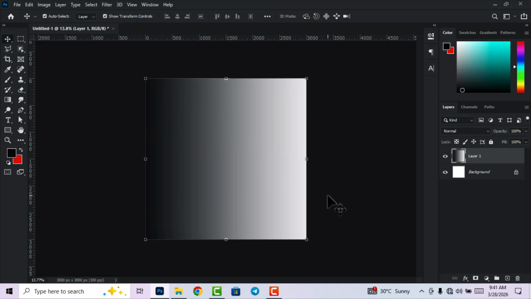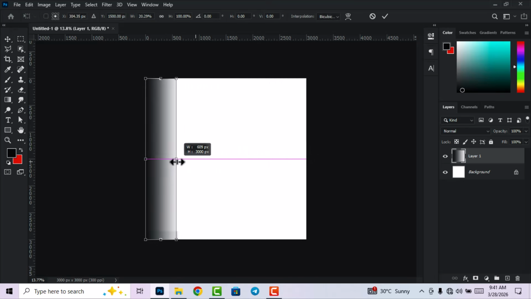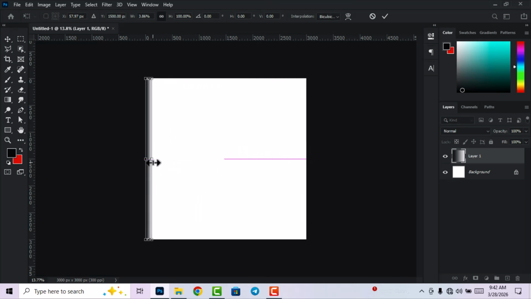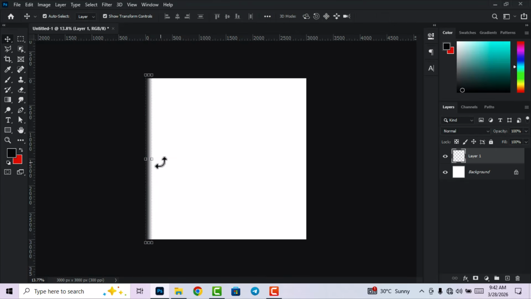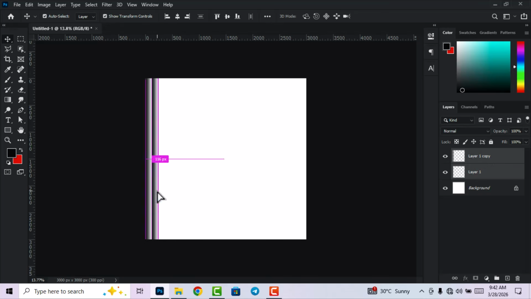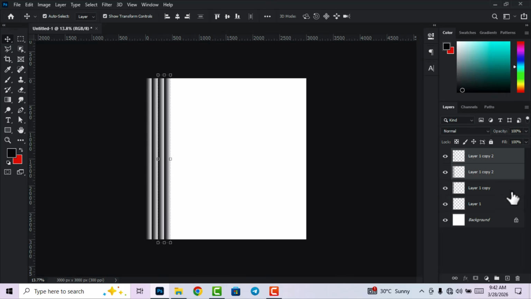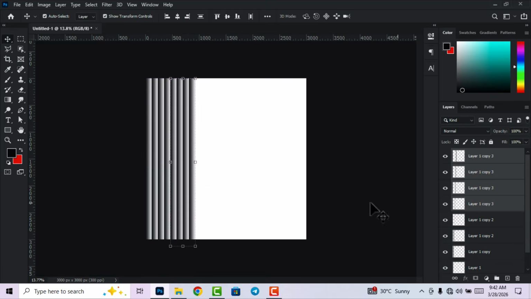And this is what you are going to do. I'm going to adjust it like this, right? Click on this guy right here. Okay, click on this guy, and then on my keyboard I'm going to press and hold the Alt key and then drag it forward to create a duplicate. And I'm going to select all the two, hold my Alt key, drag it forward to create a duplicate. Now I'm going to select all the four and then hold my Alt key, or you can also use Ctrl+J if you want, right? And then drag it forward to create a duplicate.